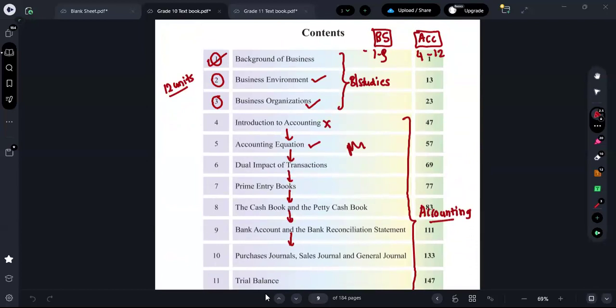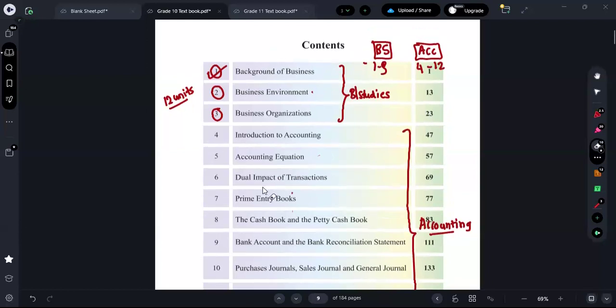Guys, so let's start the first unit. I hope you have a writing book with you right now. Do you have a writing book with you? Can you confirm quickly? Yes, yes, yes. Good. I'll give you a minute. Just quickly take it. Okay, guys, I hope you all took the writing book.